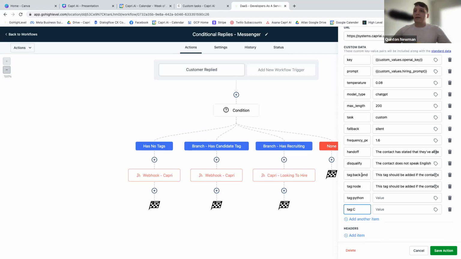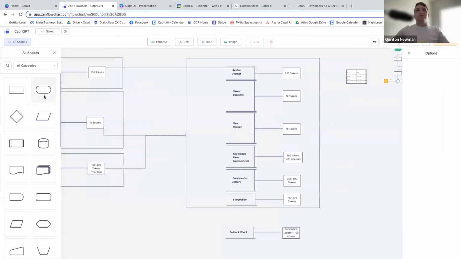And the problem is when we run every single one of these tags, every single time this webhook fires, what we're actually doing, I'll show you, I have a little thing for it. Sorry, it's going kind of slow. Can you guys all see this Zen flowchart tab? I want to make sure that's what's showing on my screen right now.